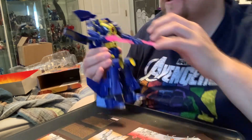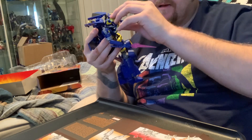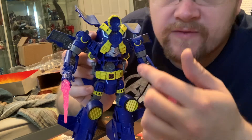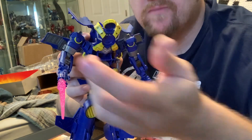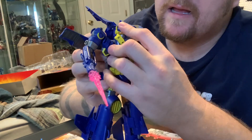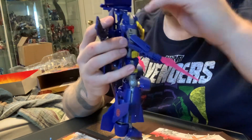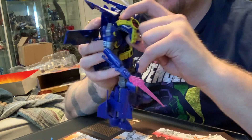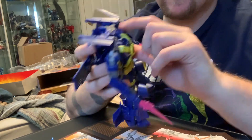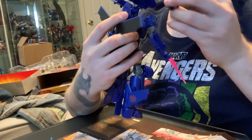The best part of this entire figure is literally right here — and I might have mistransformed it. Don't watch if you like to be spoiled. The X symbol is hidden — most likely because that's where the other thing was — it flips down and then his head does that. But as I said, the head's loose so it just keeps popping off and driving me nuts. Some stuff's too tight and other stuff isn't tight enough. I think it's supposed to click between those two, but it doesn't really.